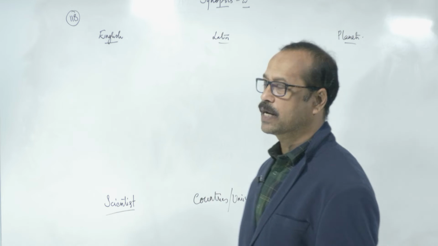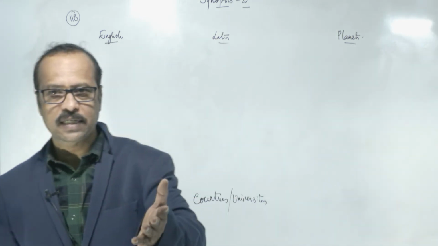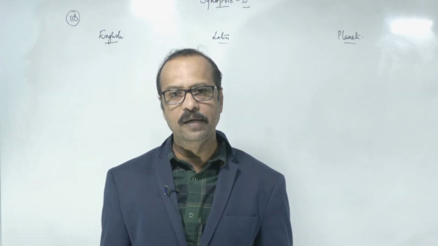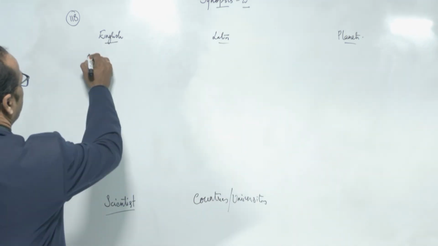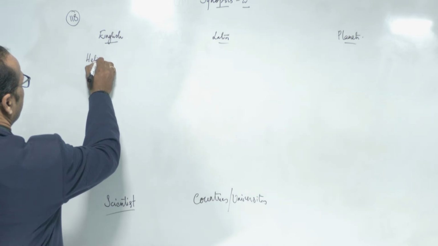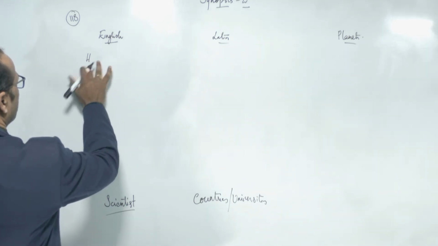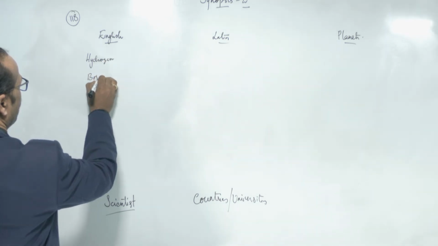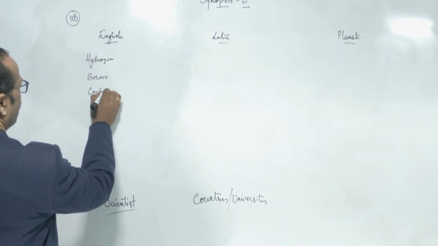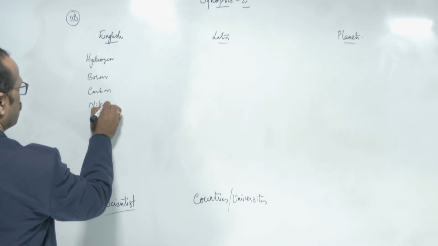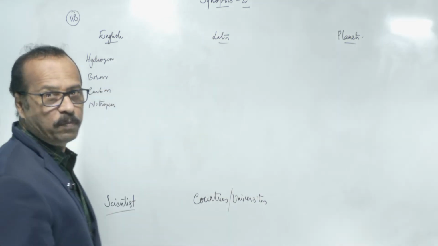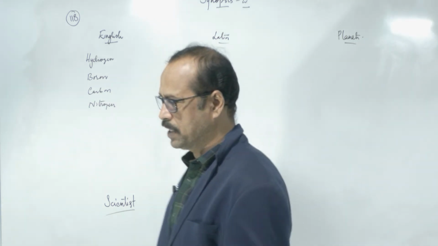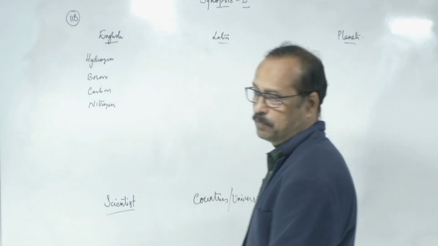Based on English, they gave some element names, which we already discussed. Like the first 20 elements, there are hydrogen, helium, lithium, beryllium, like this. I'll write a few elements here. I'll start with hydrogen. Next, I'll write boron. Next, I'll write carbon. Next, I'll write nitrogen. So like this, I'm writing some elements based on their English names. You can see in your textbook, just open page number 11 and you can see that. Here, I'm writing a few examples.